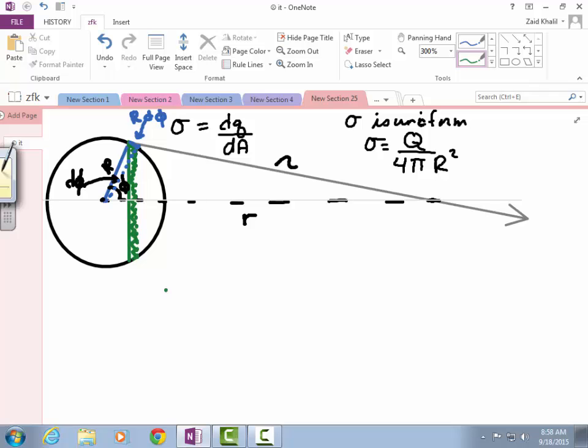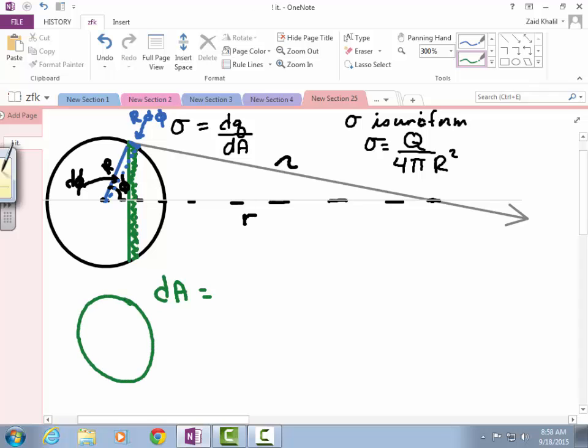So let's actually look at what dA is. We have to think about what the radius is. We know what the thickness is. The thickness is r d phi. So now the question is, what is the radius of this thing when you turn it this way? It's this, which is r sine phi. I'm rotating it in your view, and you see a ring like this that has a radius of r sine phi.